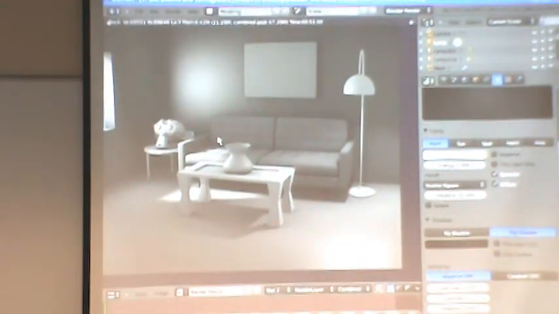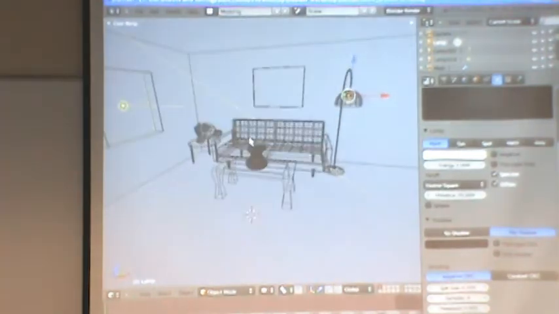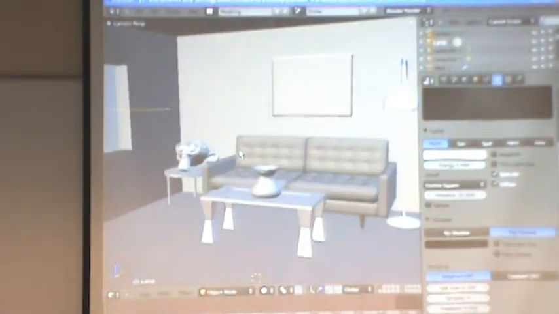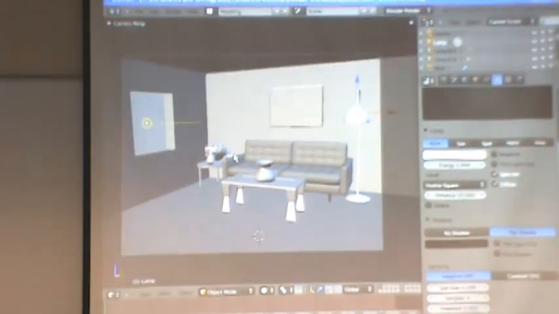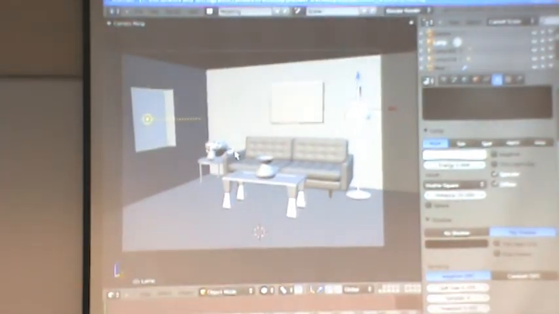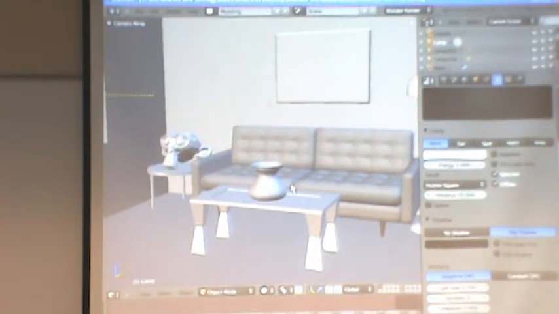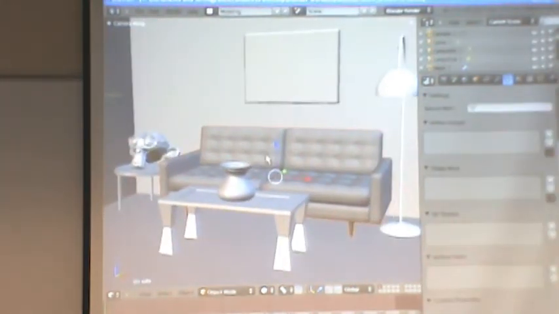What I'm going to do here is set up materials. I'm just going to get in my camera view here because it's going to be a little bit easier to select things. This pretty much has everything in here that I need. And I'm going to start selecting objects and assigning materials to them. I'm going to start with the couch, and you can follow along here. I'm going to click on the couch, and it should highlight orange here.